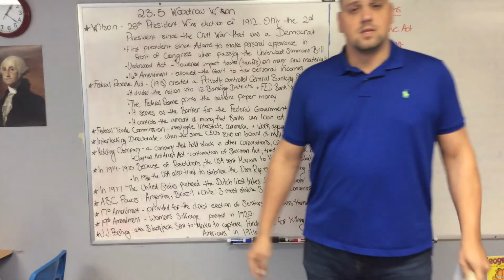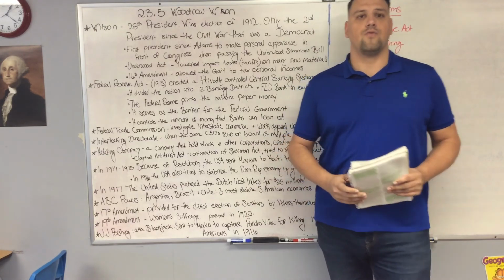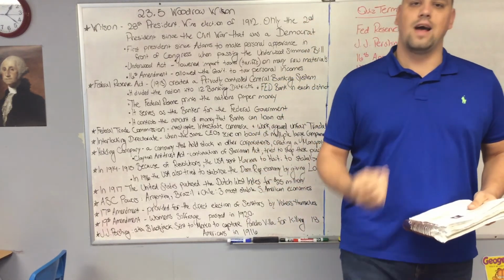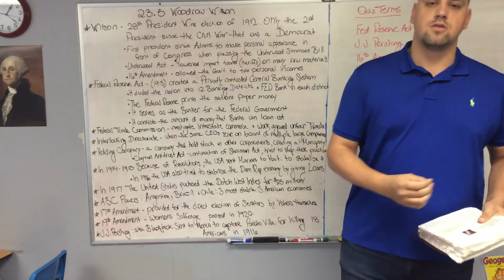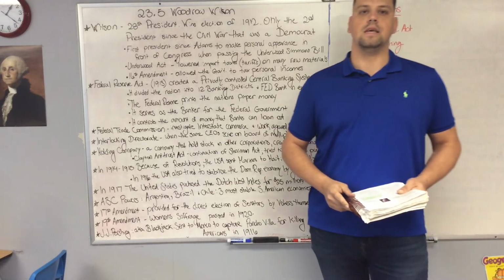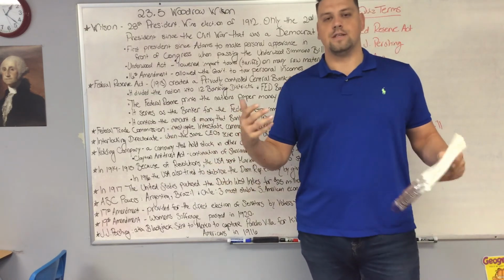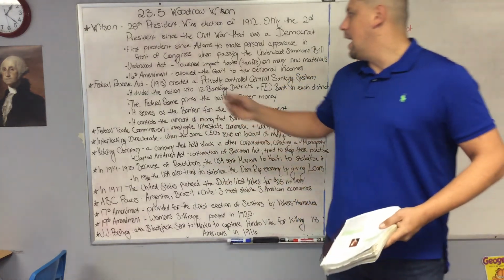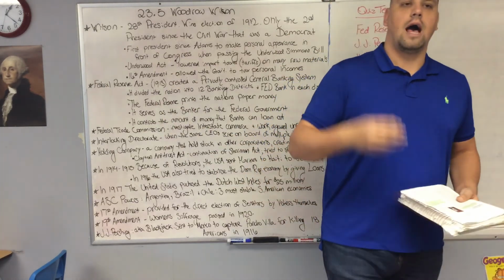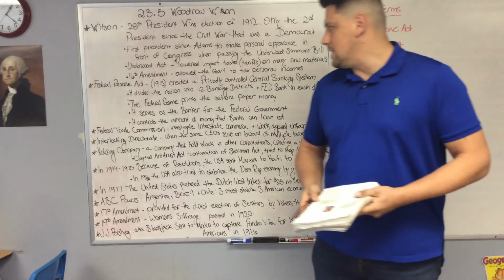Also under the Underwood-Simmons Bill, we have the passage of the 16th Amendment. Now, the 16th Amendment allows for something very interesting in American political history. It allows for senators to be elected directly by voters. Up until this point, party caucuses would essentially choose who the senators would be from a group of guys that were running, and so the party leaders would actually decide who the senators would be. Because of the 16th Amendment, you or me or your parents actually vote for who's going to be the senator representing each one of the states.